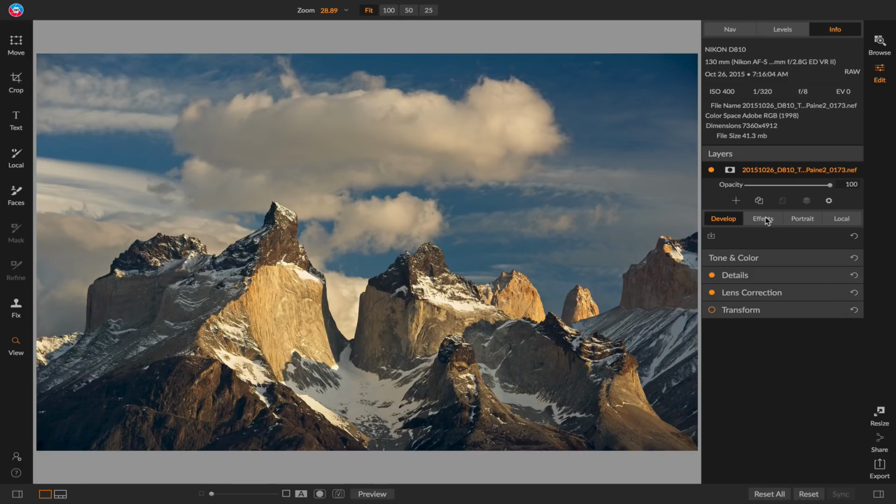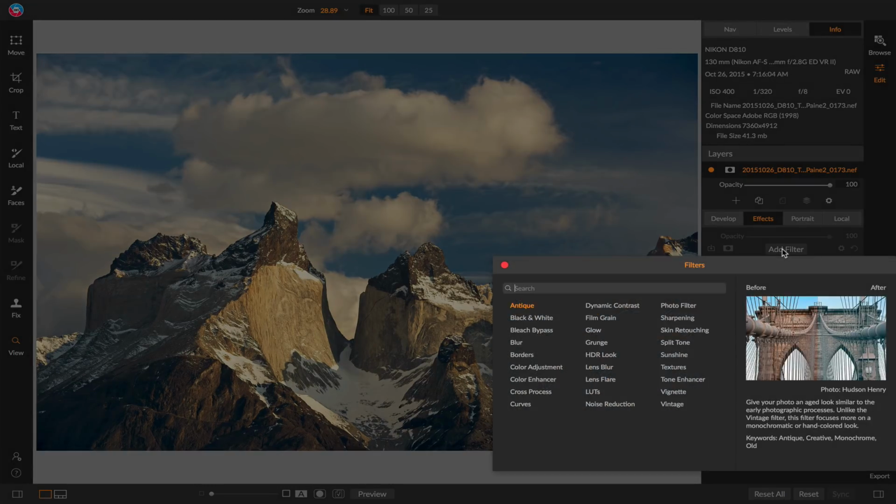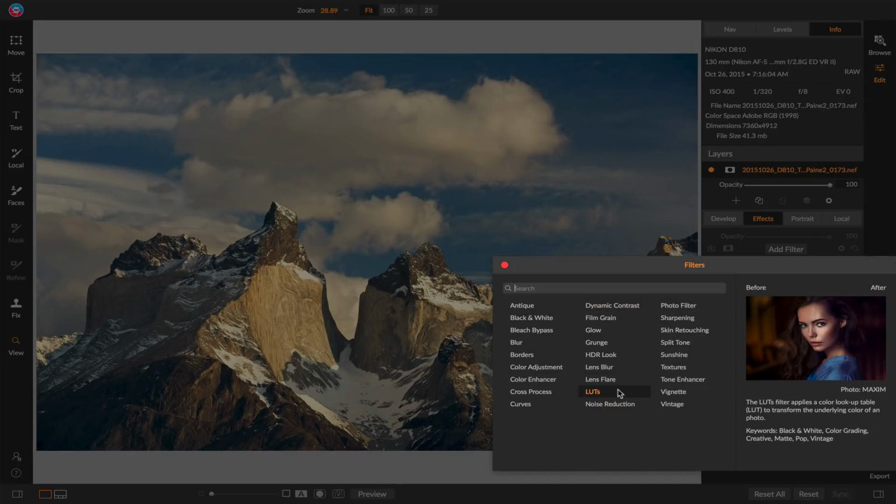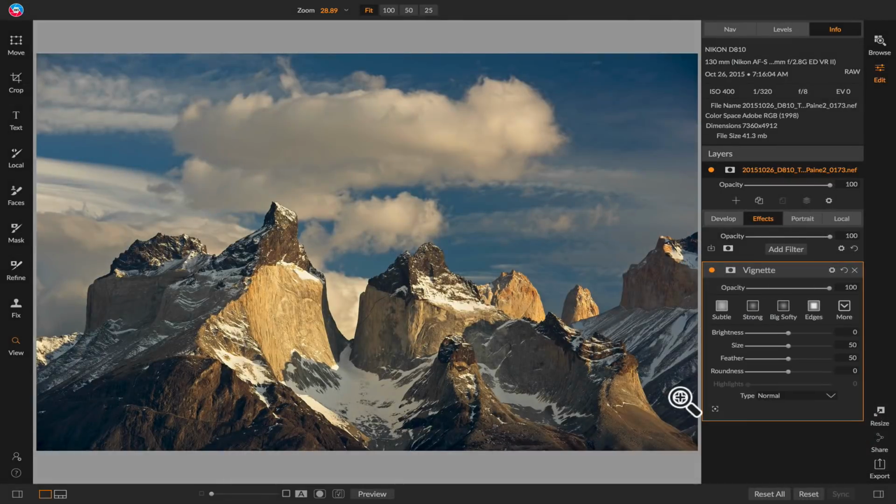The next tab is effects. Anything that is beyond the normal raw adjustments is going to live inside of effects. Things like vignette, black and white, glows, vintage looks, all of that will live here. To add those, click on the Add Filter button, and I get a list of all the different filters that I can add. I'm going to do a simple vignette, so I just select the vignette option. There we go. I'll use our trusty Big Softy preset for that and adjust its strength.